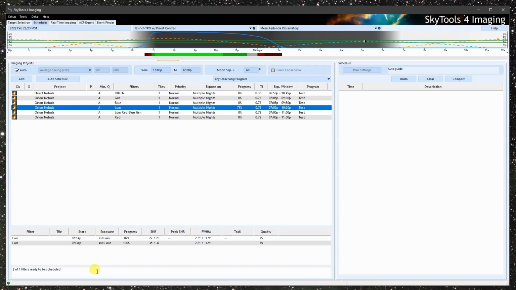So that's an example of the kind of thing that I do when I'm looking at the scheduler to do a sanity check. You have to keep track of all the little things. You have to be careful not to compare apples and oranges if you're going to compare to the exposure calculator or to the target selection tool. Make sure you're exposing for the exact same thing in the exact same way. Remember, there's a lot more information in an imaging project than there is elsewhere.